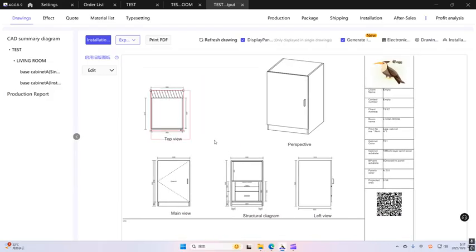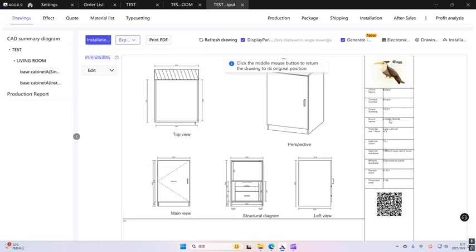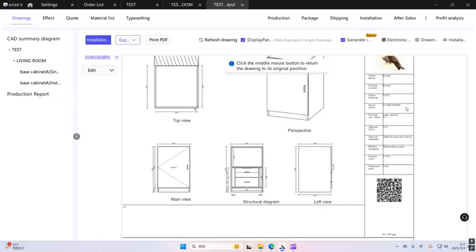We could change its position or its size here. And about the information here, we could also customize it by ourselves. For example, if we don't want the client name here, we could change it to other content. Even the logo here, we could also add it.